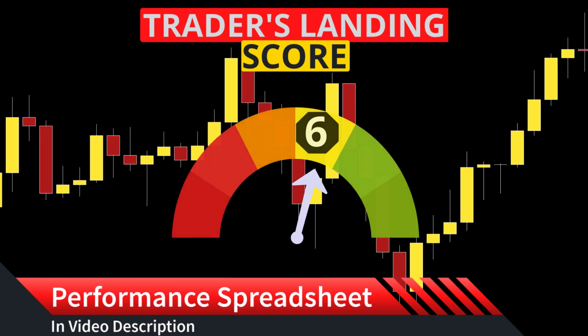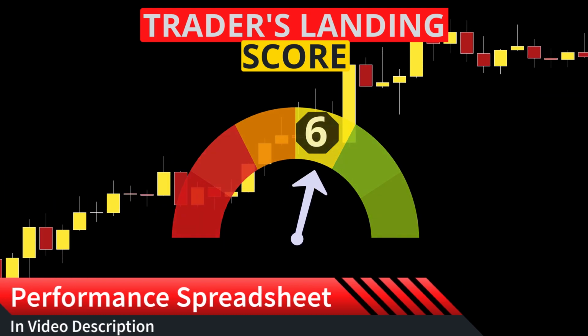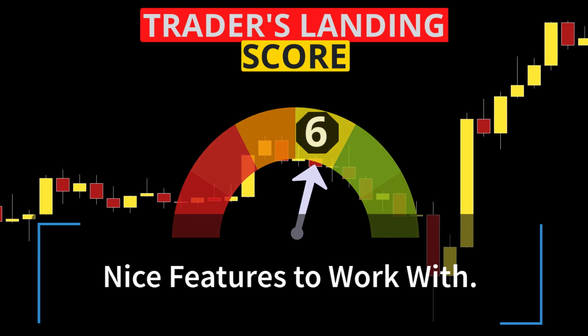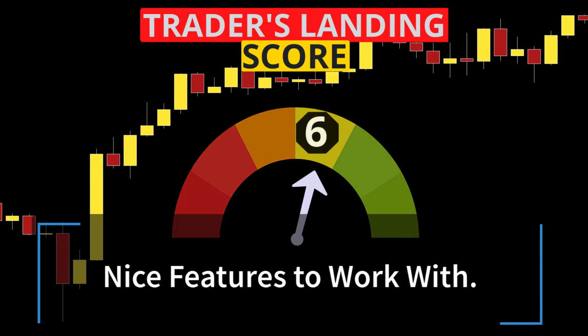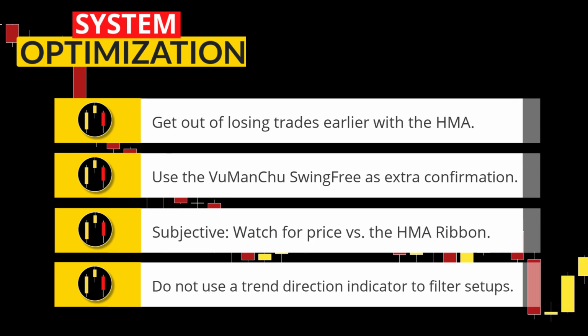I give this system a trader's landing score of 6 because while I do not think this system is good by itself, there are some nice features that can be expanded upon to get more consistent profits. Remember, the enemy of great is good. I have 4 ideas on how we can improve this system.